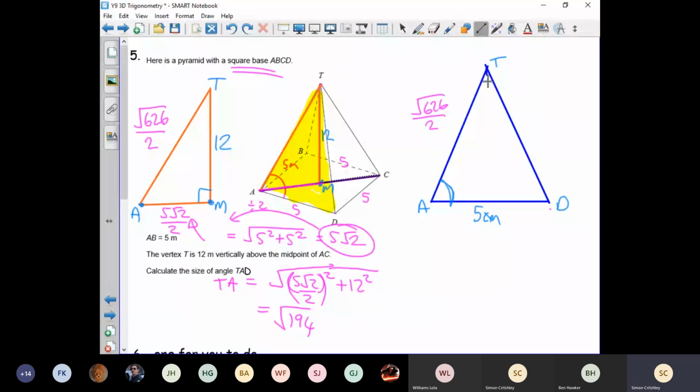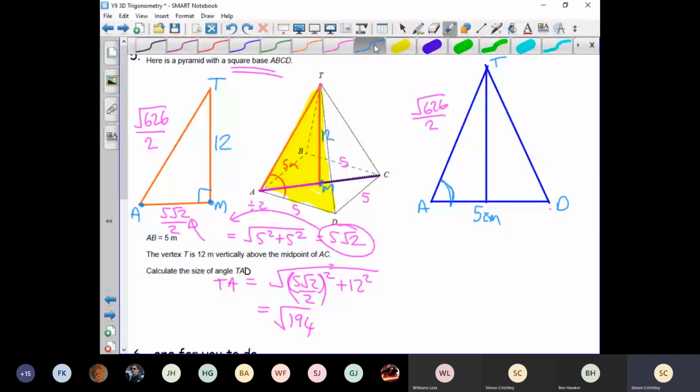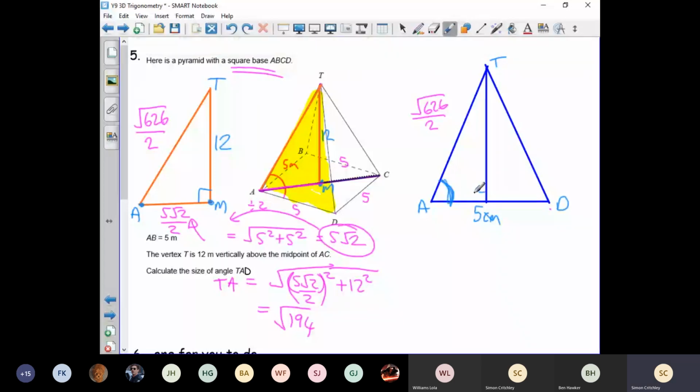Right, the last part then, we're after this angle. I think that in the bottom corner here, we can create a right angle triangle now. I think we can call this 2.5 centimetres in here. And then the last part, given this length here of this triangle, A to T, which we've calculated, given A to this point here is 2.5, would you like me to use sine, cos, or tan inverse to allow us to work out this angle, the TAD angle?